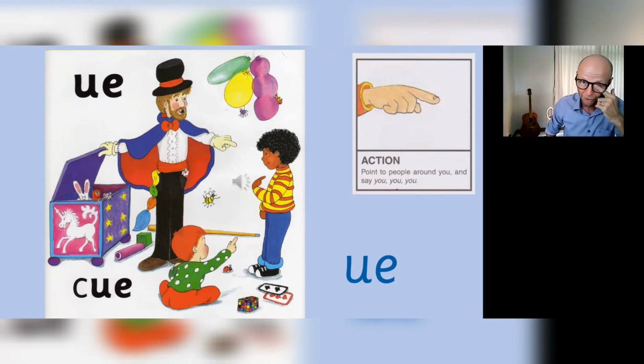Here's where English and American differ as well. Americans say cube, C-U-B-E. I say cube. But that's obviously not this spelling of it. That's with a magic E at the end and a consonant in the middle. But the sound is you, you, you. Okay, that's the action.